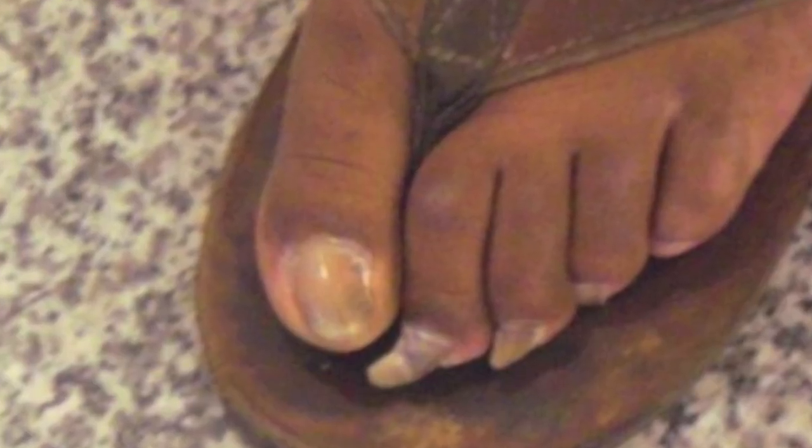Hold on, let me see. No, this is not what you need. This is not what you need. See, this is right here. This will mess up your cuticles. You need to get one of these right here. Let me show y'all my feet. As you can see, my toes are curled.